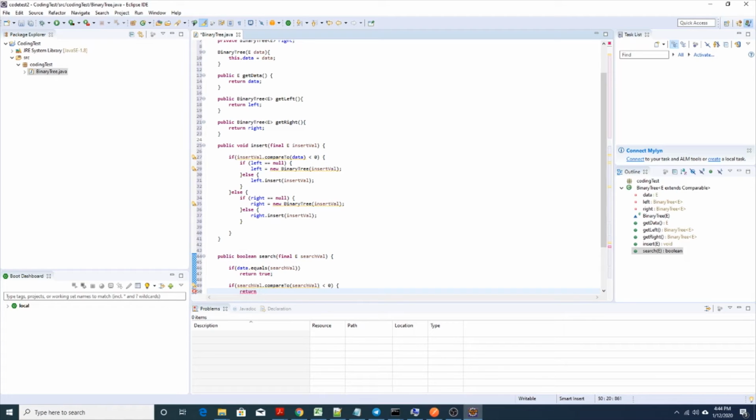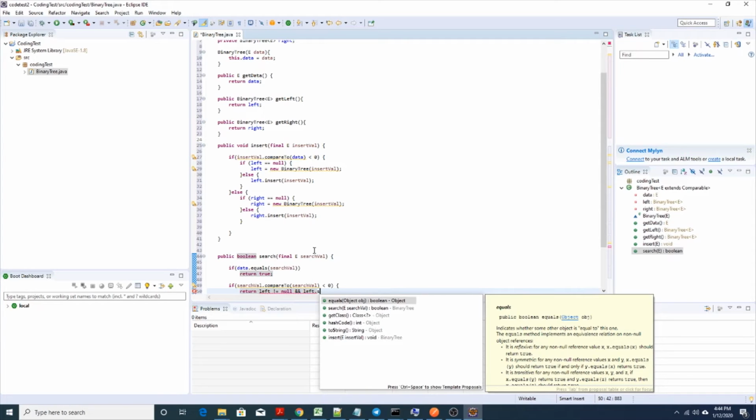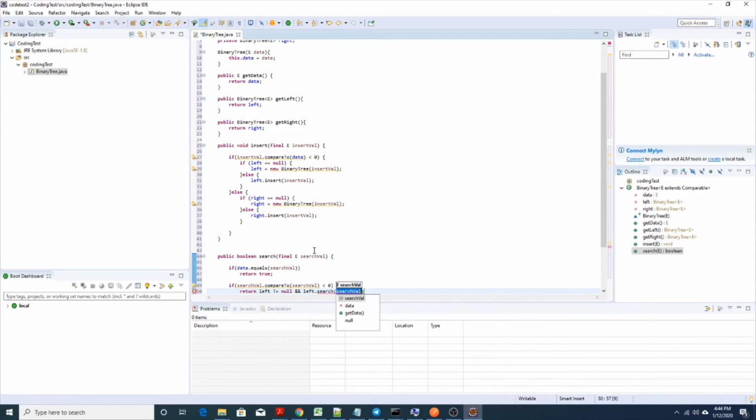Now if left is not equal to null, and I'm doing a recursive search.